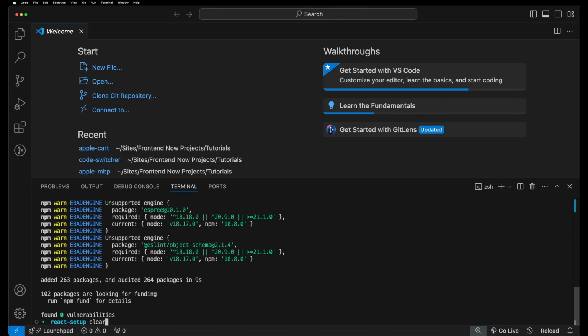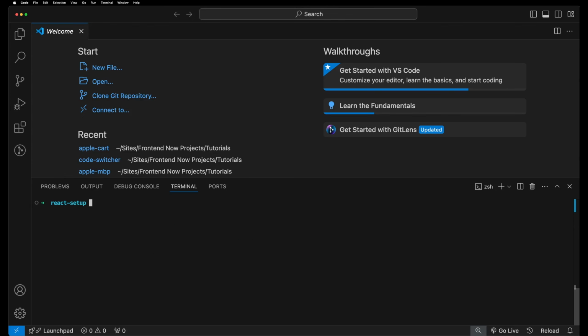Brilliant. That's installed. And what you need to do is make sure that you've got Node version 18 to 20. You can do this by typing node --version. And then you can see that I've got Node version 18.17.0. Make sure that you've always got the correct Node version to run Vite. Sometimes it's 18, 20 or plus, whatever that is. And if you ever get an error, that's probably why. So that's all fine and dandy.